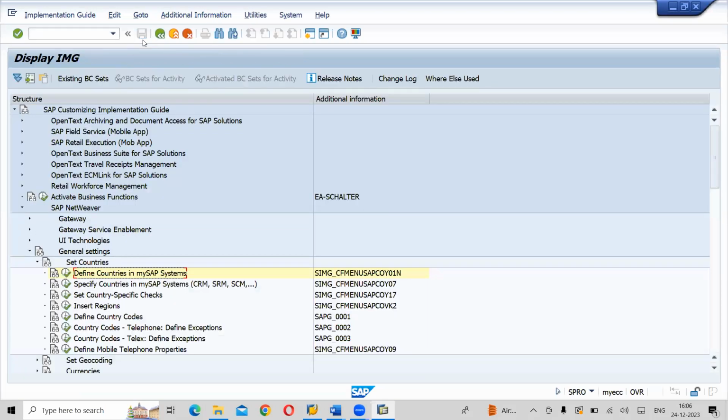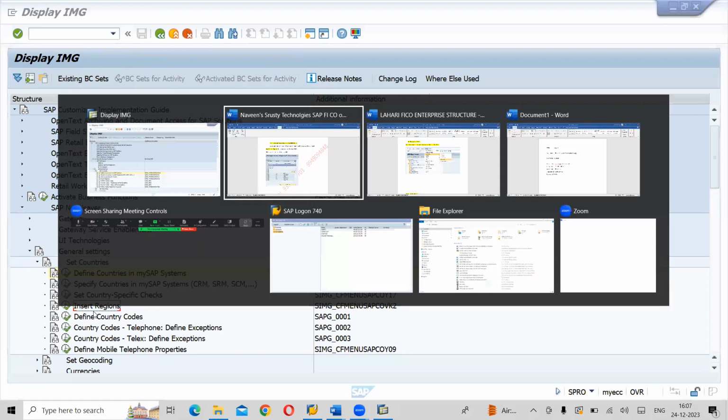So here, insert regions. Fine. So write down the path like this.